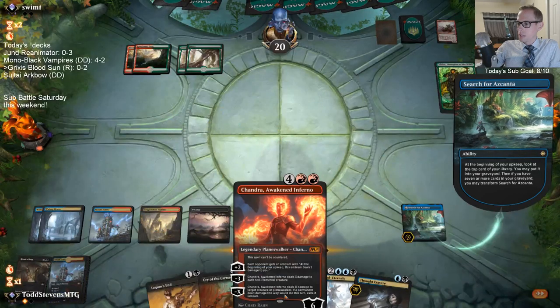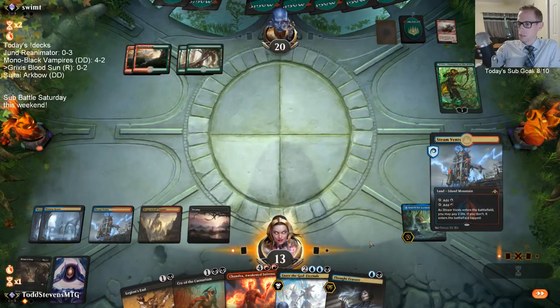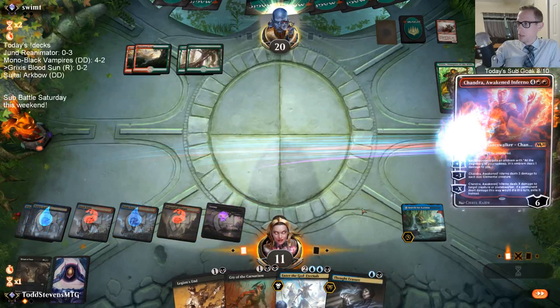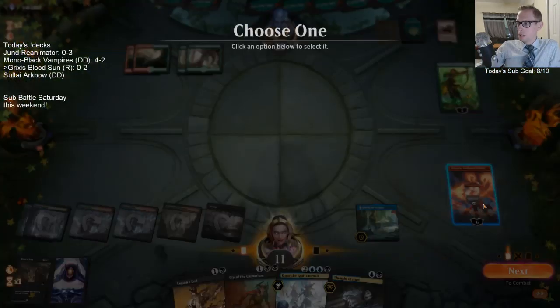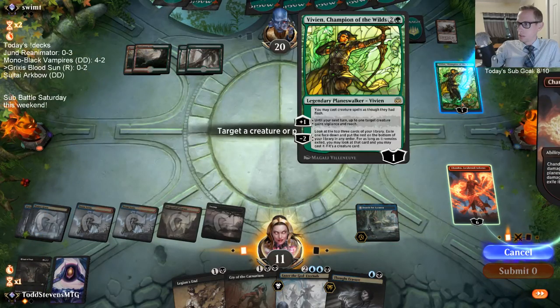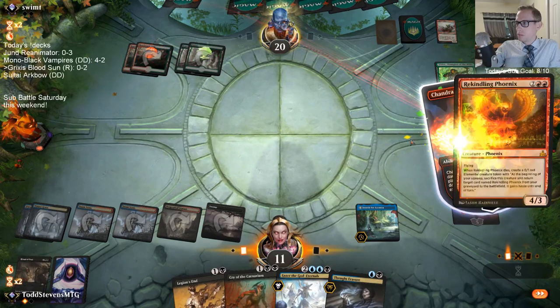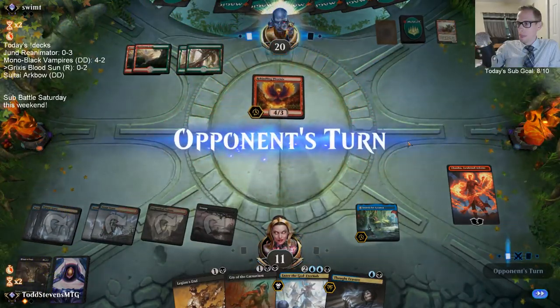So Chandra starts at 6 loyalty, so Chandra down to 5 to get rid of Vivian. It's certainly possible that they can kill Chandra here, but not super likely that they have 5 power. But they could have Shifting Ceratops or multiple cards.